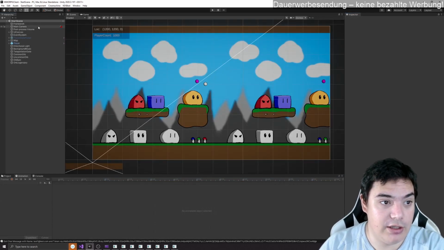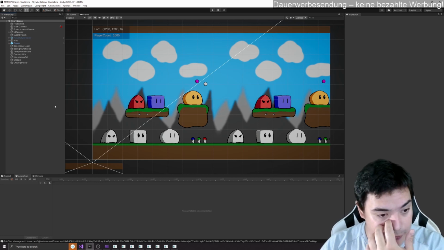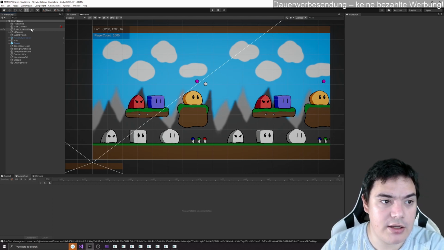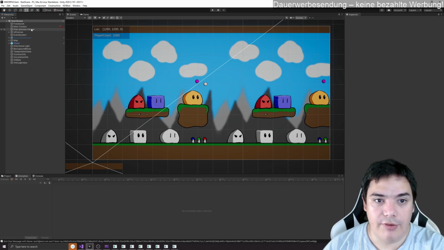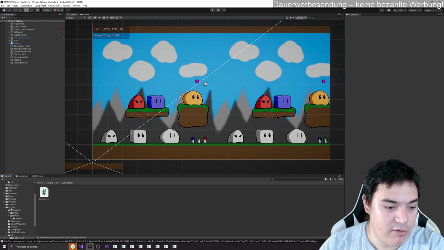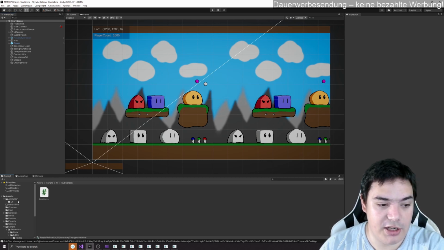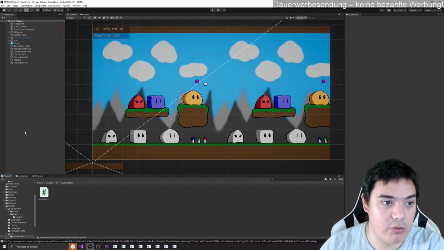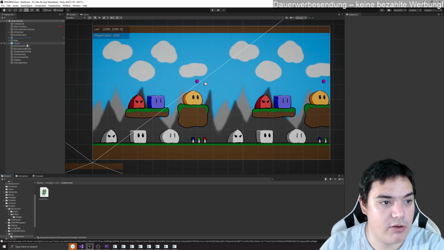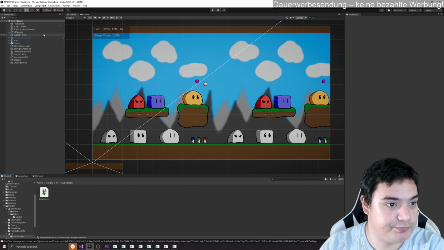That's why I heavily leverage the animation stuff from Unity, because for such features, a lot of people I see do tweening or something like that, which works great also, but it's always kind of fiddling around with the code. And with such animations, someone could come in here, change the animation without knowing anything about code, but maybe has a more artistic view than I have, because let's face it, this is programmer art here.